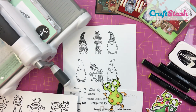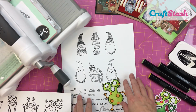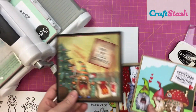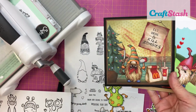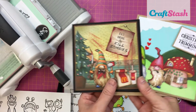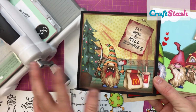For the gnomes, I've got some inspiration that I did using some of the cover mount gnomes, which are in the same style as these ones. I'm going to show you those now, because I'm a fan of kind of horror movies and zombie movies and things. I did some sort of Halloween themed cards using these, and also the Spectrum Noirs, and some paper packs and things, all of which are available on CraftStash. So we have my little gnome turned into a zombie here, eating a McDonald's like you do.